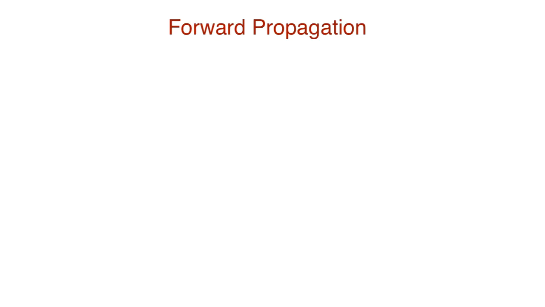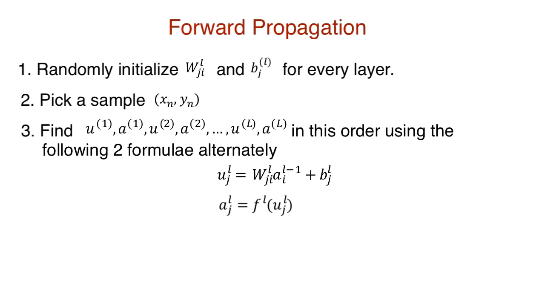As a consequence of 2, in the regression case, since there is a linear activation, we can say that A is equal to U. Now that we have defined the notation for any L-layered neural network, we can now begin the neural network training process. The first stage of this is forward propagation.